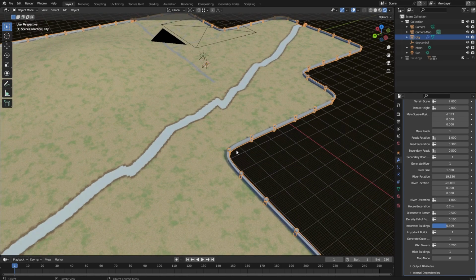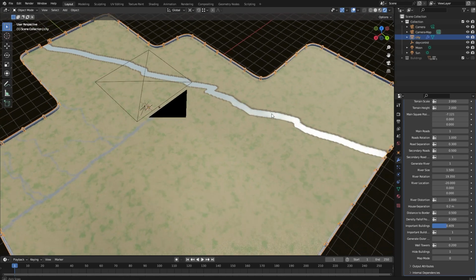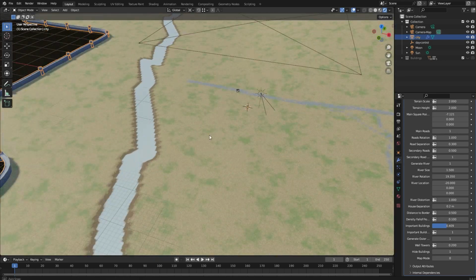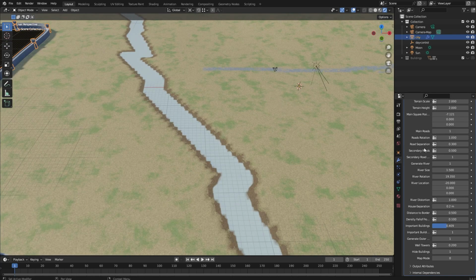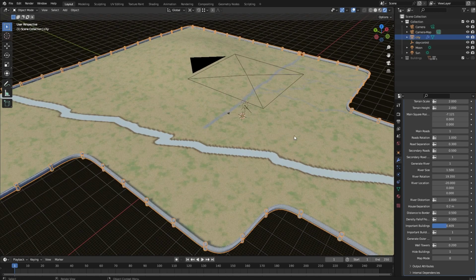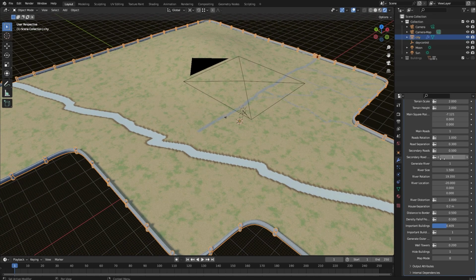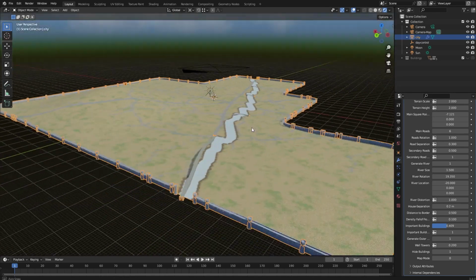And maybe in the future I will allow a curve if this tool proves to be very popular, but for now I think this is more than enough. And there you have your river, and now you have to calculate the roads. Let's place where we want the roads to go. Basically you set the number of main roads, and they all exit the city.